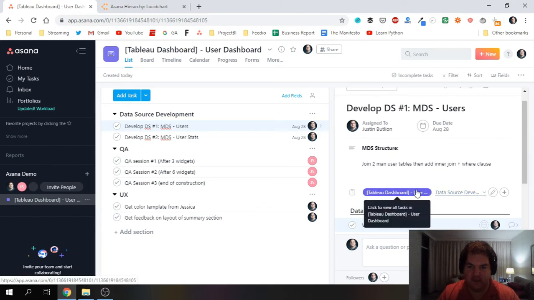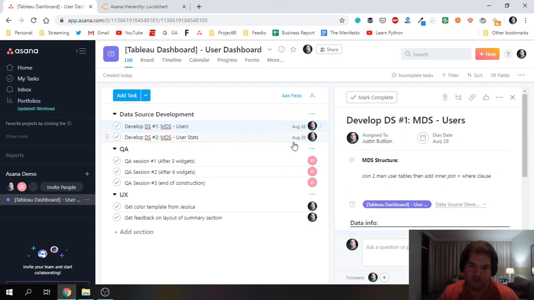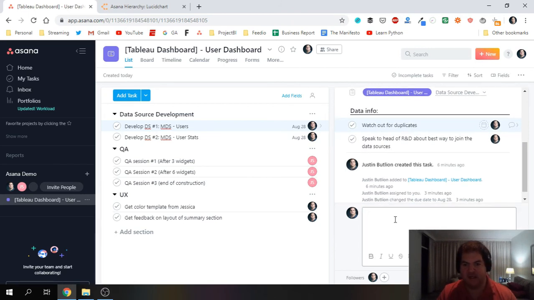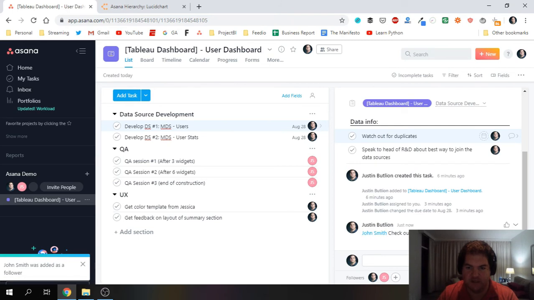This over here indicates to us exactly which task and which section the task is under, and I'm going to show you soon why this is really helpful. And then lastly, underneath you have a whole communication component. So I can go ahead and write comments to individuals just like you would in Slack or other communication tools. So check out this task and send me your feedback. Comment. And now John Smith would get an email telling him that I've commented and drive him back.